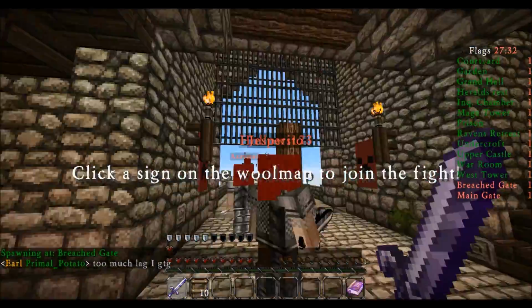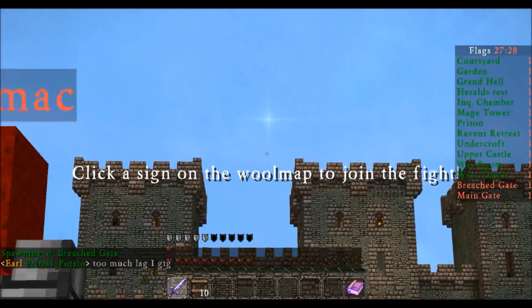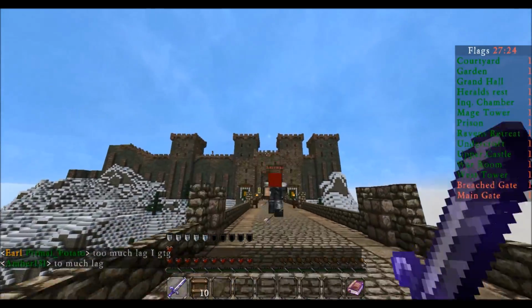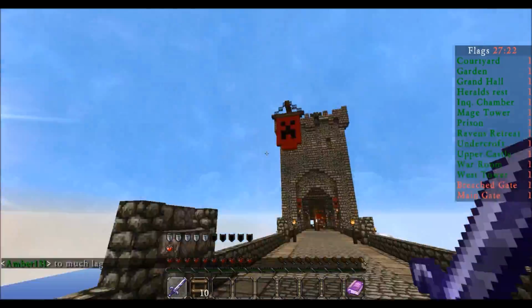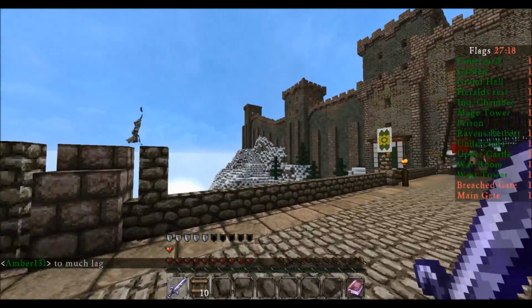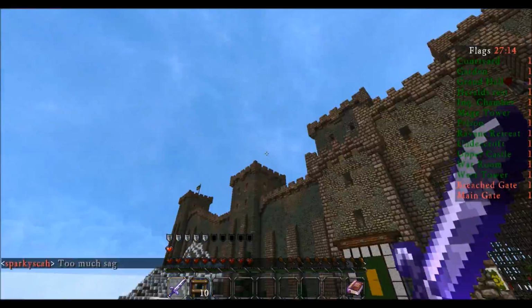So this is the Breach Gate. It's just a little tower here. And this is the Majesty of Skyhold. This map is ridiculously detailed. It's pretty great. They took a lot of time putting this together, and it came out really great. There's a lot to do in here, and it's actually not that big of a map. Everything's kind of loading. Got some chunk errors over there, whatever.